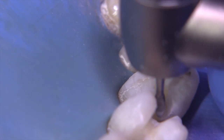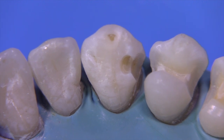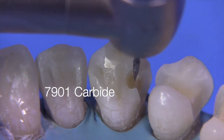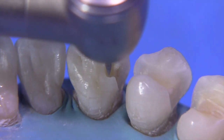You can verify your draw by taking the burr and moving it up to the lingual area, making sure everything's going to draw okay. The preparation is getting close to being finished, but there are some undermined enamel areas and maybe some areas where we want to increase the taper just a little bit. For that, the 7901 is very helpful.